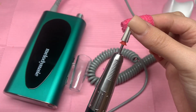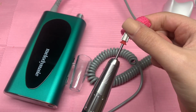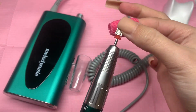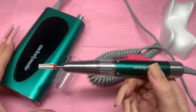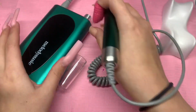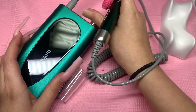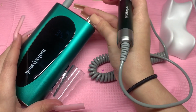Now, I have seen people that have it all the way down there, and I used to do that a lot. But what I like to do is do it right there. Just a little bit of space. And it shouldn't move up and down. But you're going to then snap it to the right and it's now locked. You obviously don't want to pull it too hard because you don't want to mess it up. But yeah, that's all it is. Perfect. So now let's turn it on and see how it sounds. That is very, very low noise.